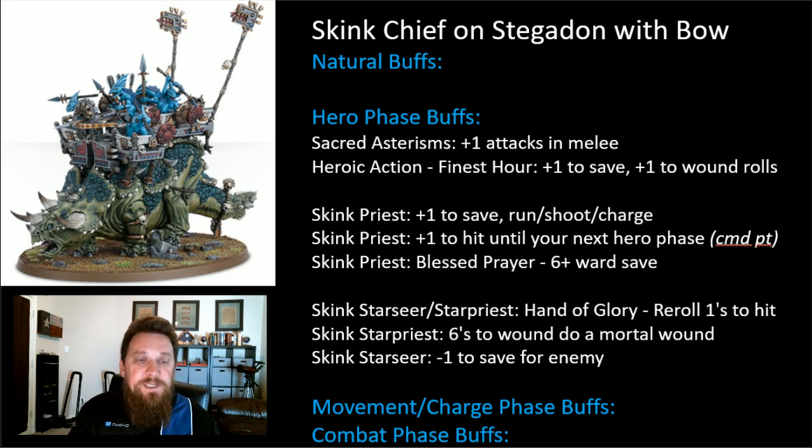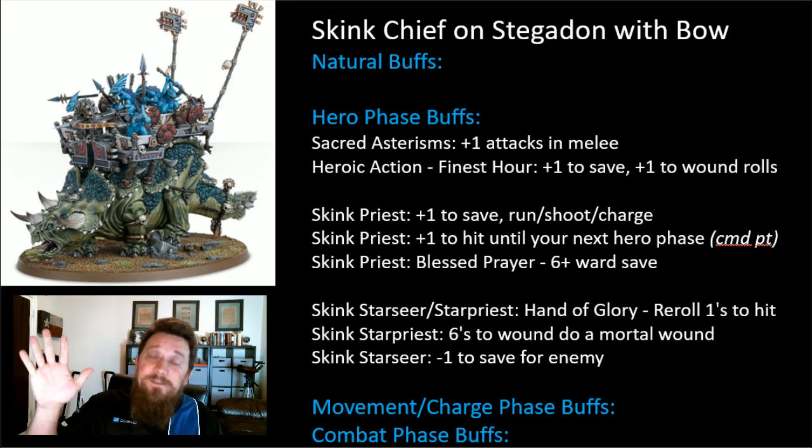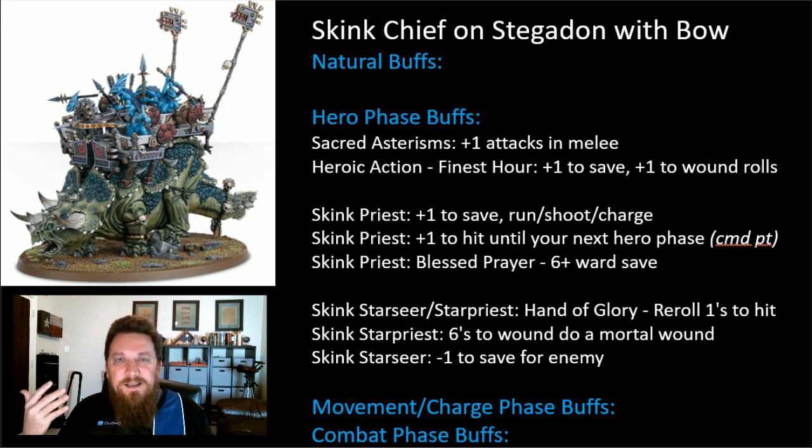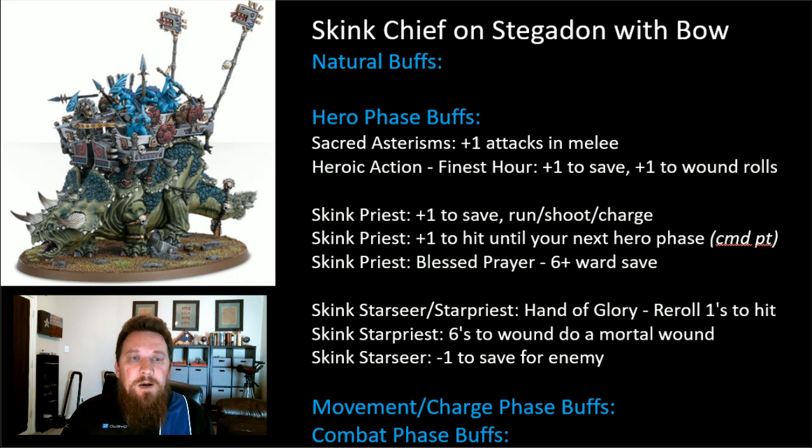The Skink Star Priest has an ability. You just point your staff. You don't even have to roll anything for it. At that Stegadon, 6s to wound do a mortal wound. It's pretty good on the Stegadon. It's not necessary, I don't think, but it does add a little bit of mortal wound output.